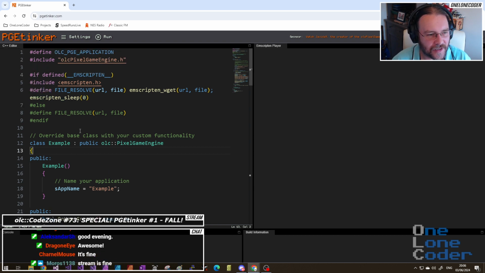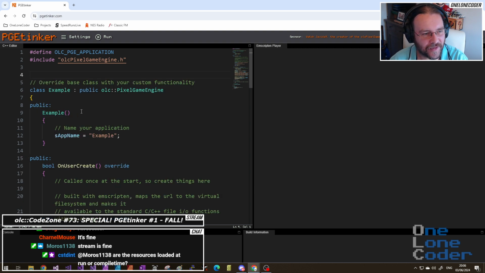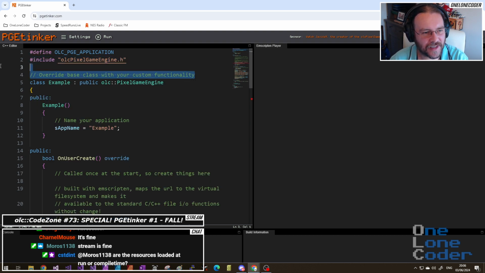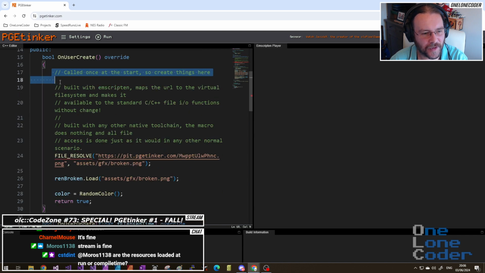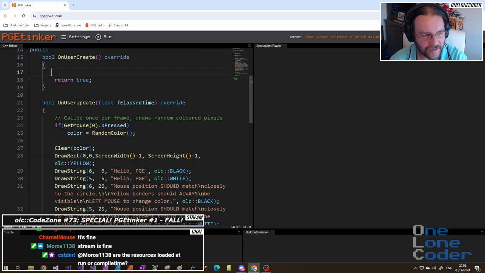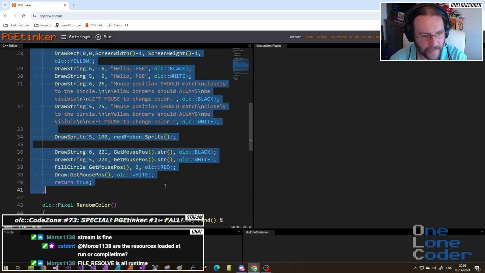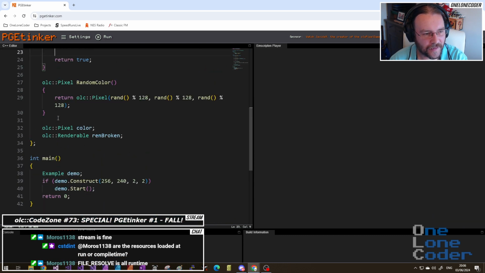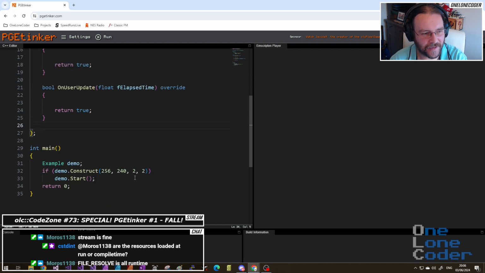I'm going to just tidy up my little bit of code. Presumably, I'm not going to need that tonight, so let's get rid of that. And to keep some of the clutter down, I'll get rid of some of the comments in here too. I'm not going to be loading any files, so I don't need those. In fact, Morris, all of this default I don't need. I'm going to get rid of it. There we go. Random color, don't need. I'll keep the same size. Why not? That looks nice.